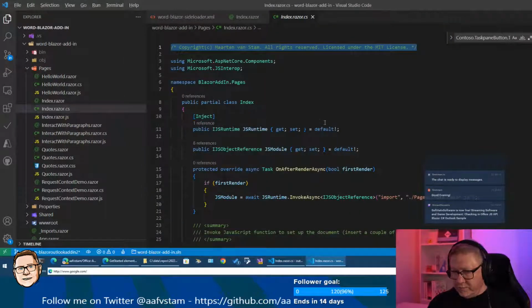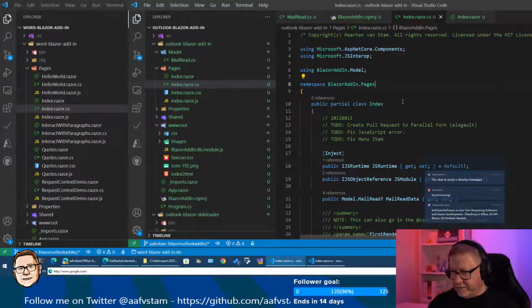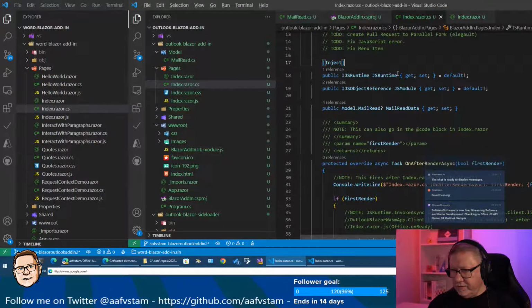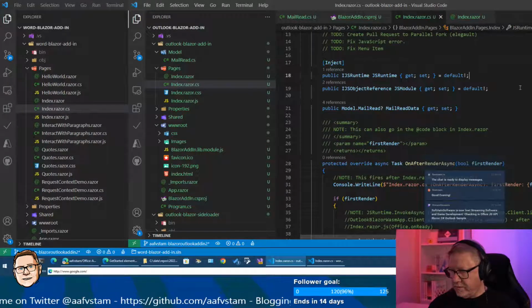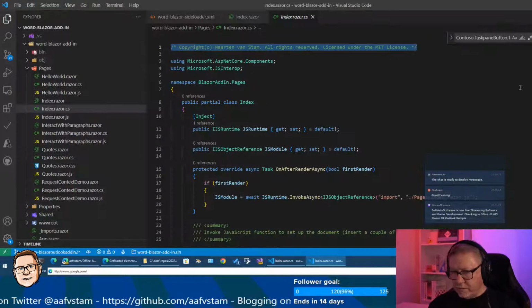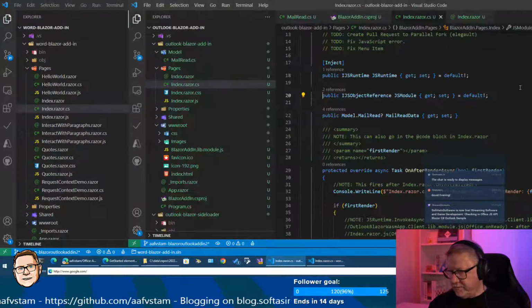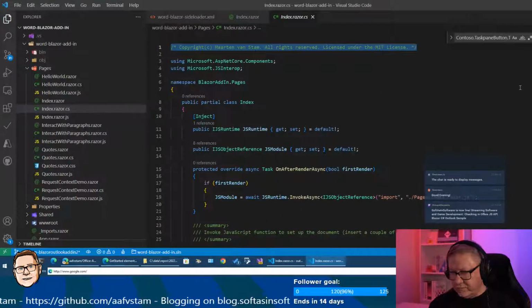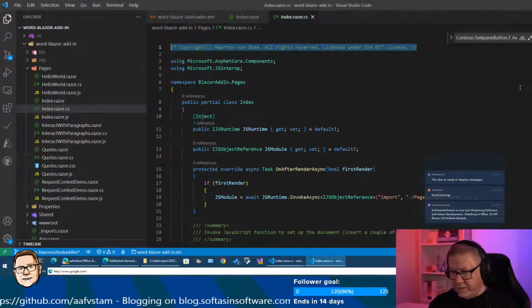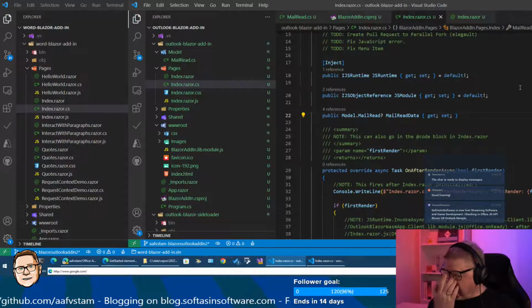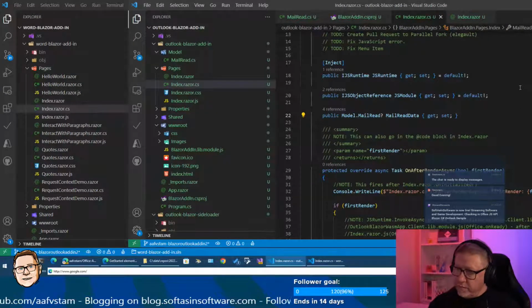Then we have the public partial class Index, and then we have an injection of the runtime. Then we have public object reference, JavaScript module. That's the mail read information.